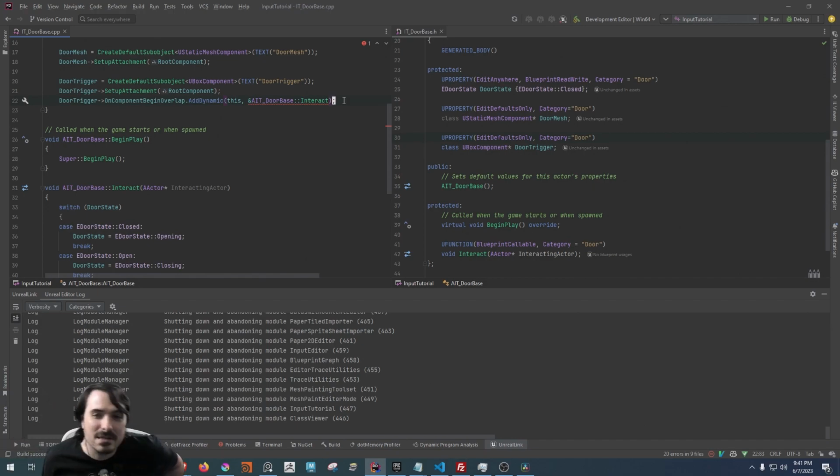I am trying so hard to think of a way to do this. Yeah, I literally have to change the signature right now in order for this to work with the overlap component.